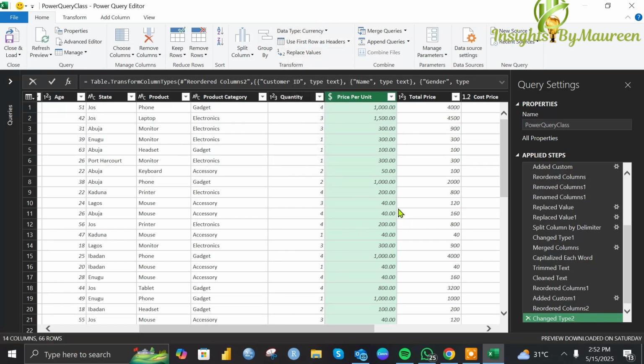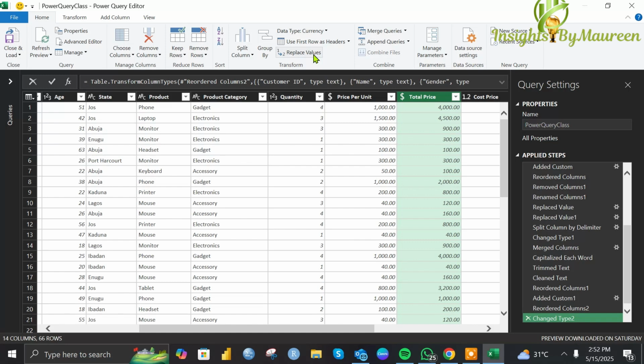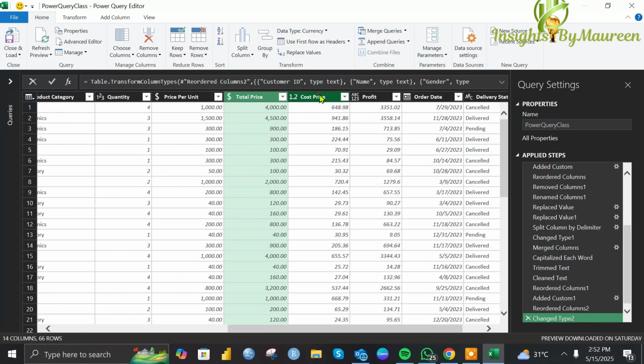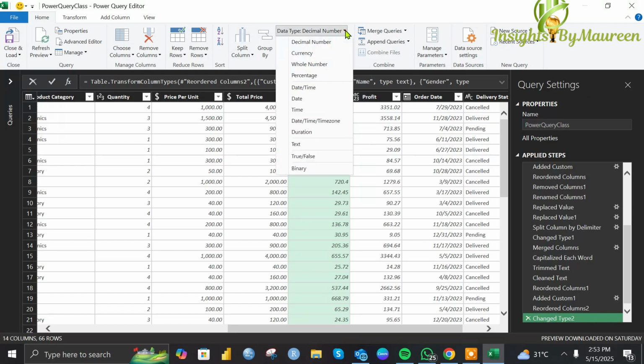Once you add currency, it's going to give you two decimal places. Total price too should be in currency, not in number. Cost price in currency.